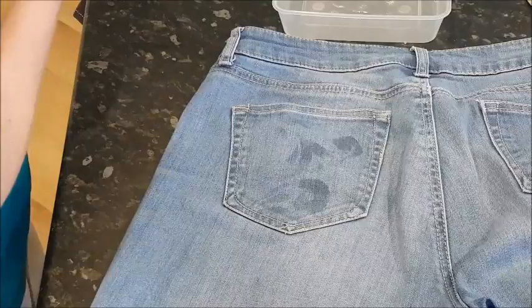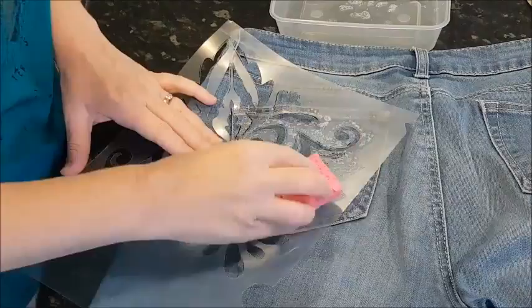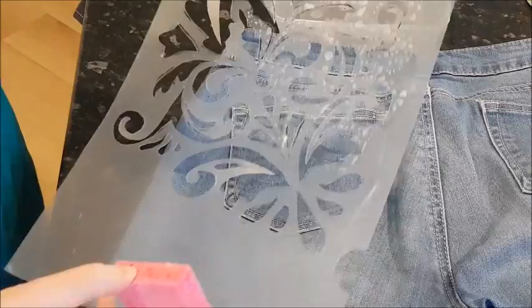I've missed some spots there, so I'm just going to put that back in place. It doesn't really matter if you don't get it exactly right. Now I'm going to leave that and just watch the colour come up, and then I can touch up spots that need to be touched up. In the meantime I'm just going to give this a gentle rinse and then dry it on the tea towel.